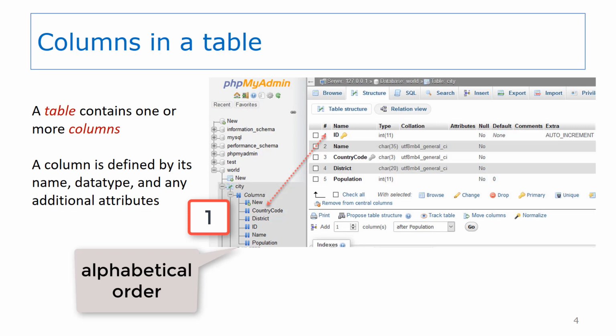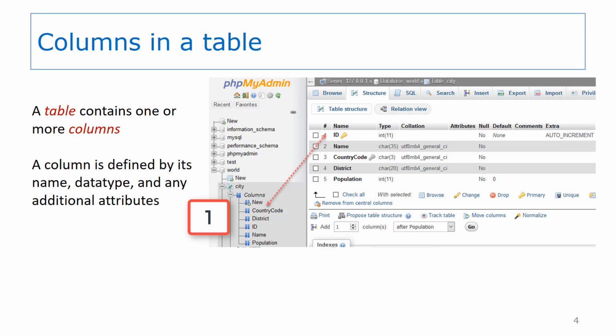The rules for column names are similar to the rules for table names, including the maximum name length of 64. As with tables, you can see that the column names give you some idea about the type of data that is contained within each column. Keep in mind, these column names are used to define data about a city.